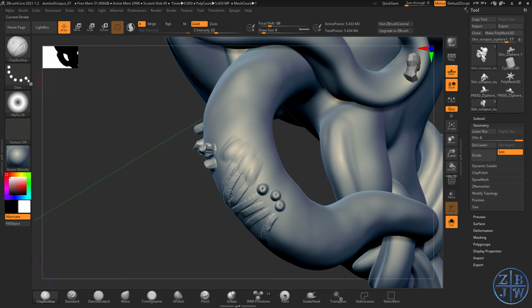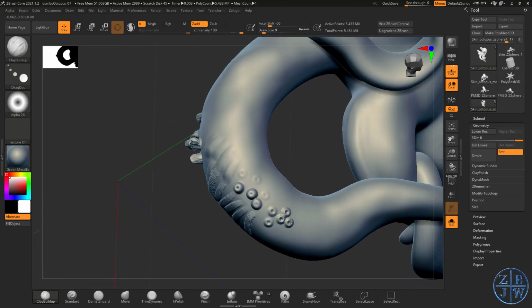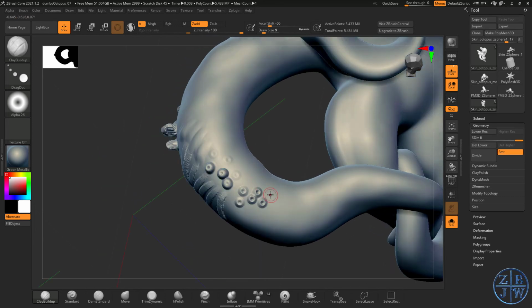That's one way to go about doing it. Another way is you could use drag dot and increase the Z intensity. So if I drag this right here, you can see that way your suction cups are always going to be exactly the same size, which might be a stylistic choice. They look exactly the same.